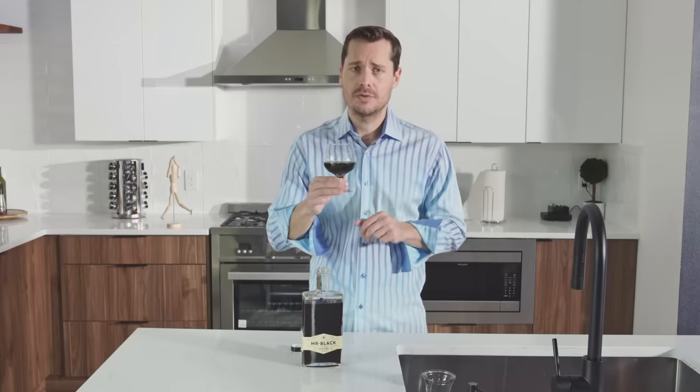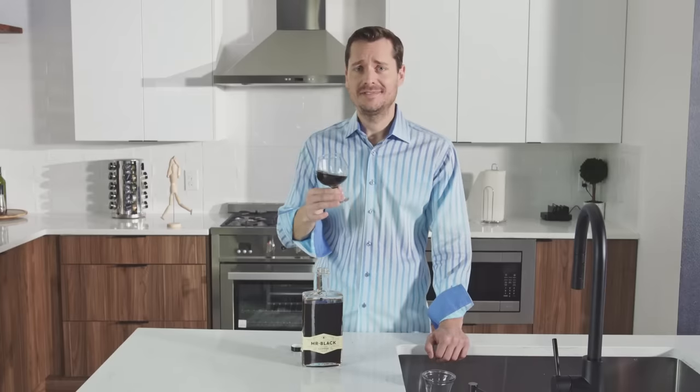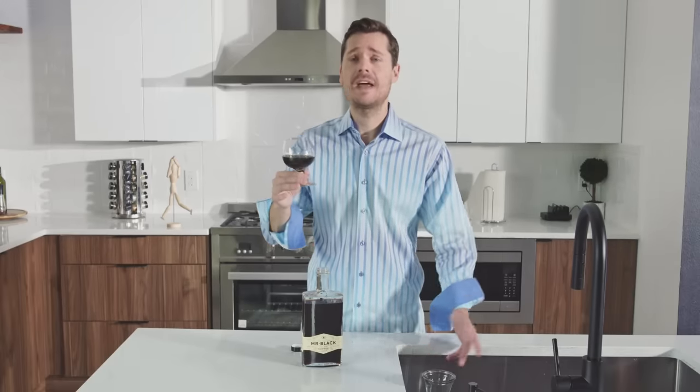It is 50 proof, so there's a serious amount of alcohol in here for a cocktail coming right out of the bottle. Here's an idea for a wake-up call in the morning: just have some of this in a glass. It'll perk you right up. Leave it on the nightstand — you don't even have to get out of bed. It's right there for you.